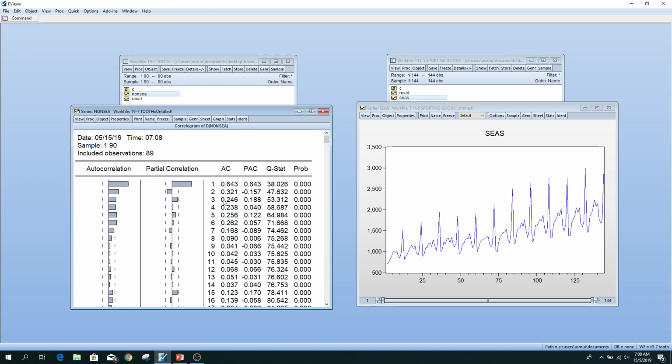What happens if you do some differencing? It seems that it is still decaying, but at a faster rate compared to the original series.